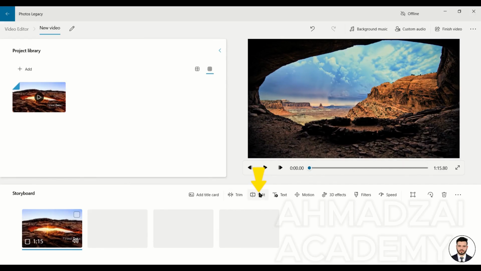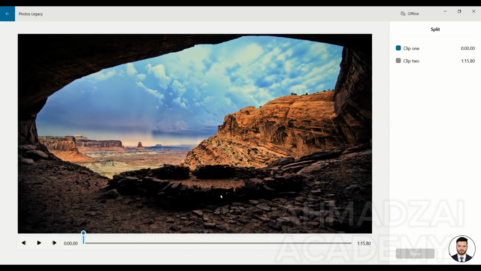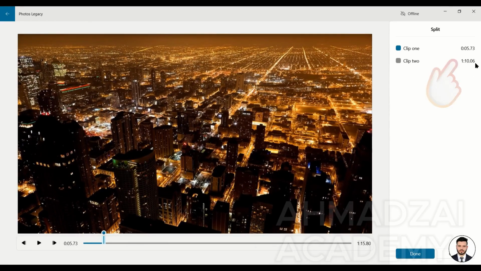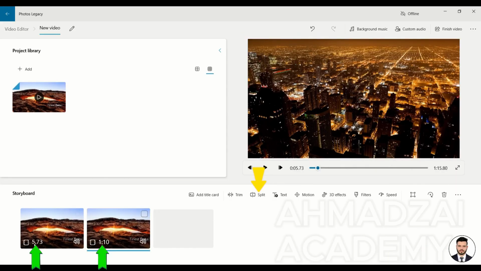After trimming, we move on to splitting. For example, we need a few seconds from the clip. Let's say, for this part, we need from the start up to 5 seconds here. Try to make your first clip 5 seconds long. Then, the second clip starts again from 1 minute and 10 seconds. Let's say the total was 15 seconds, and we've already given 5 seconds to this part. Try to remember, after we took 5 seconds from one clip, there's still 1 minute and 10 seconds left.